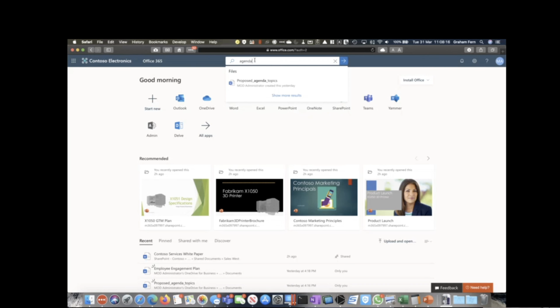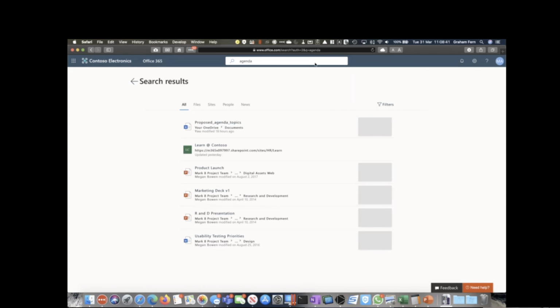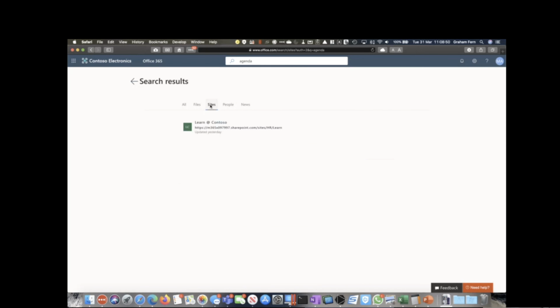agenda, it's already found the document that is most likely to fit the bill because it was created yesterday. So it thinks this is the more relevant. I haven't hit the return key. I've just typed in the name. If I do hit return, or click this arrow or click down here, it is going to give me all documents that meet that requirement. So I have everything returned. Files, specific sites, this is SharePoint. There's not going to be a person called agenda, or it's highly unlikely, and you get the idea.